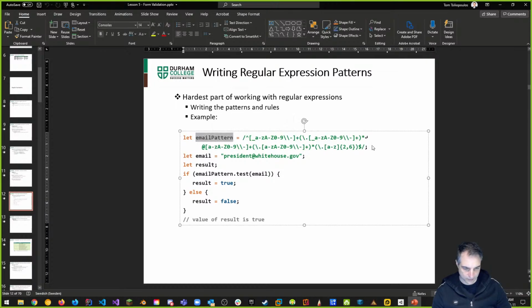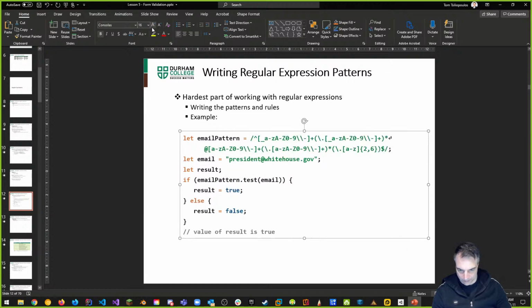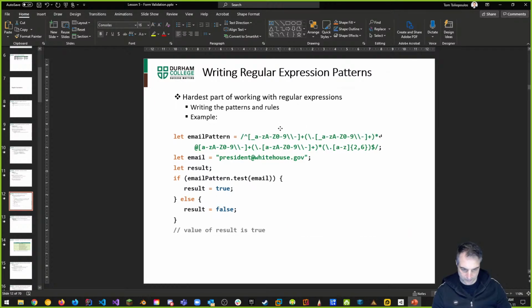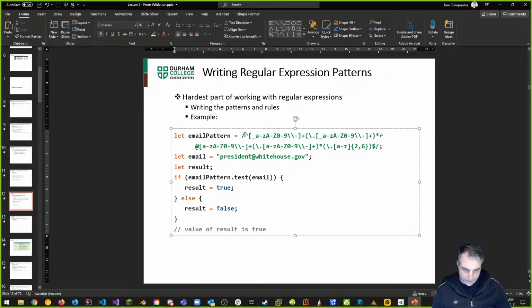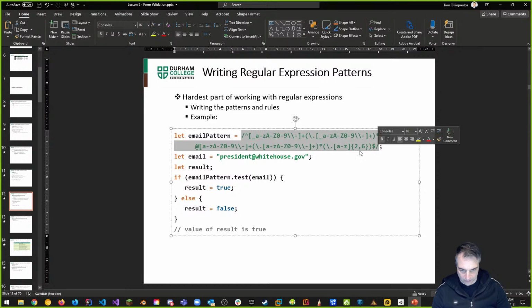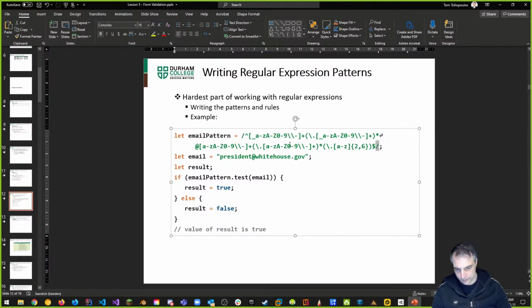Here's my email pattern, and you can see that there are these funny marks that you get with the email pattern. Let me make this a little bit bigger for you to see it a little better. There we go. And these funny marks that we see in the email pattern, remember, we have to start with a / and end with a /. That's typically how we do it. We have a bunch of other stuff in between, and it uses some special meta characters to start matching stuff in a particular string. So here's my email pattern first.